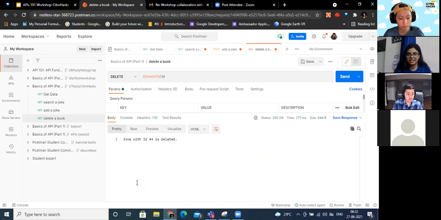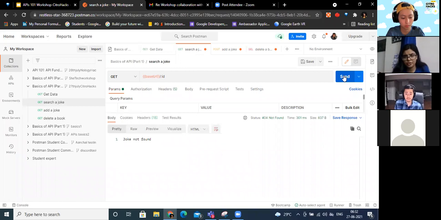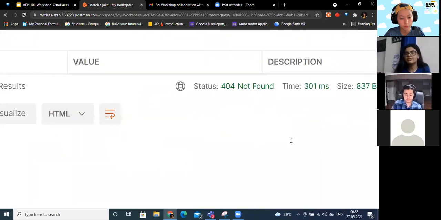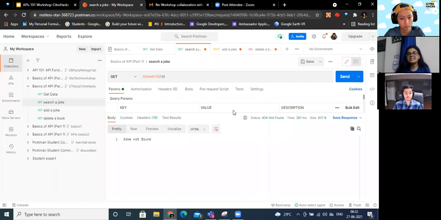Now, how do we assure that? Like I don't trust that. Okay. So here, look, we actually search for this one, right? And now if you again click on send button, you should be getting 404 not found, right? And yeah, that's what we get. Here you can see the status code, that is 404 not found. That means our request has been successfully processed and we have received the correct response out of there.